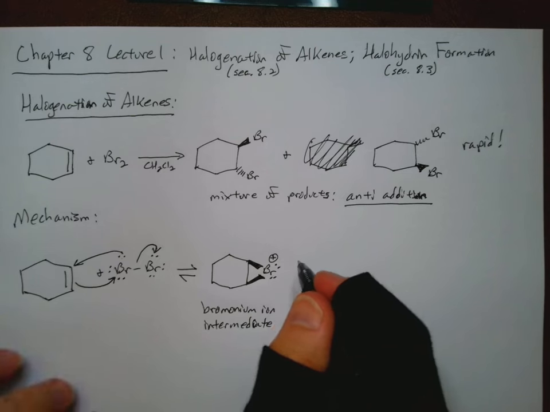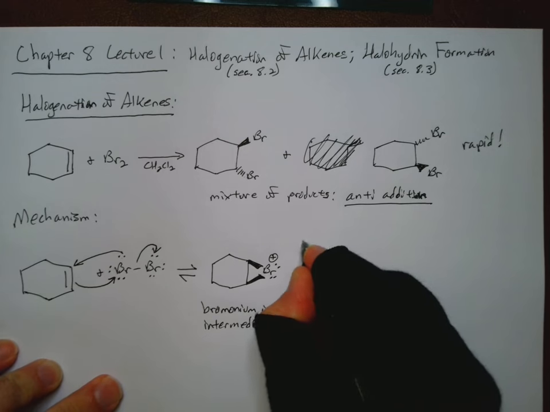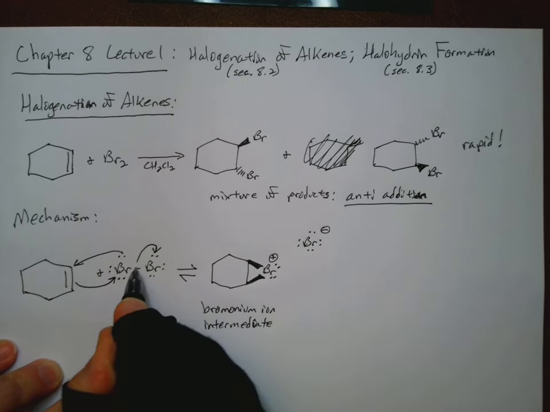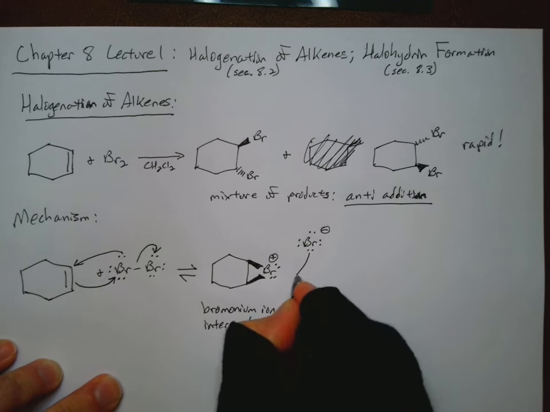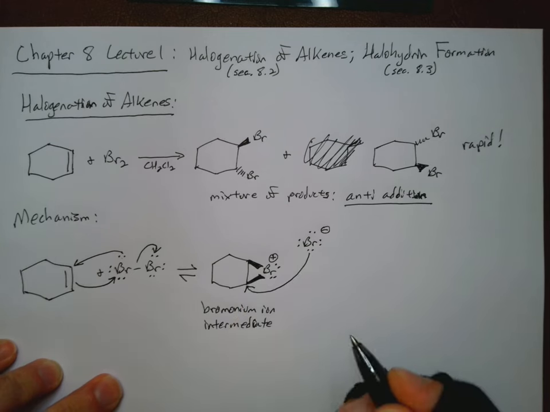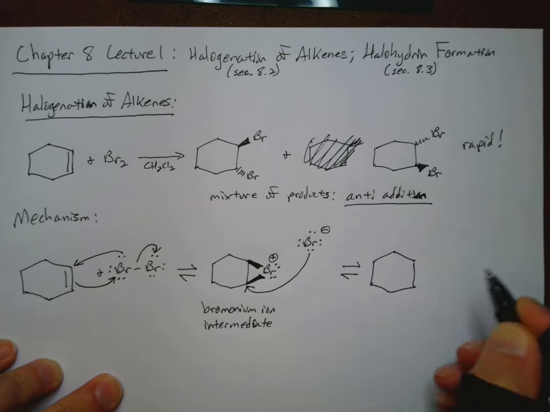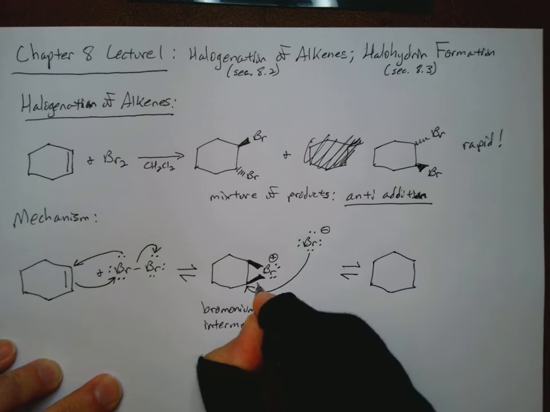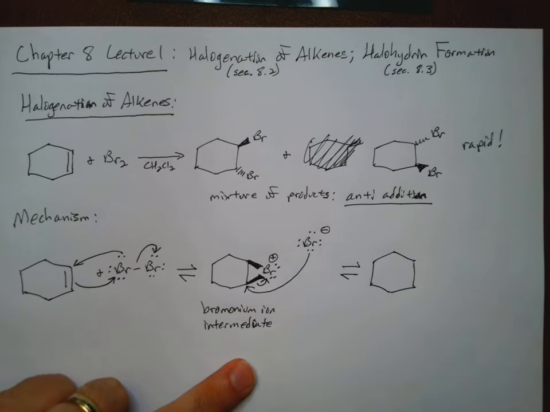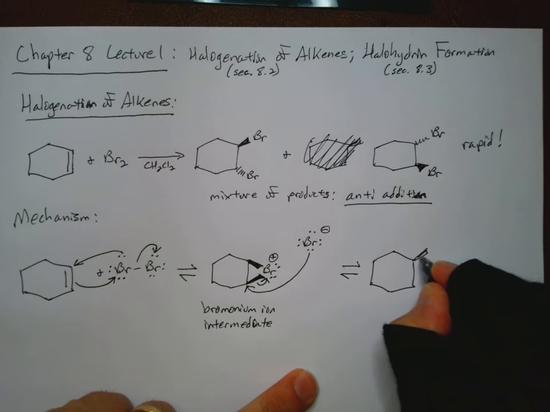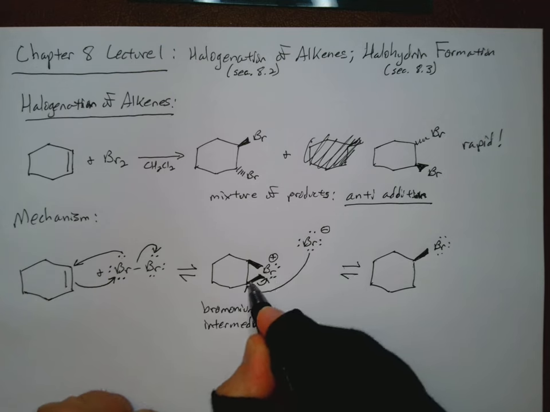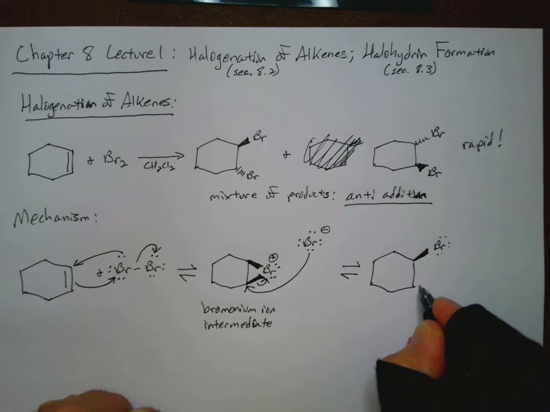So the next step of the mechanism will have the other bromine from the Br2 come along. That's now Br-, because we had a pair of electrons go there. And then this guy can add in there. If the bromine adds in there, then that's going to have to kick those electrons up onto that bromine. And we will be left with Br. And this bromine had to come in from the other side of this wedge bond here. So that means that it is dashed Br, like so.